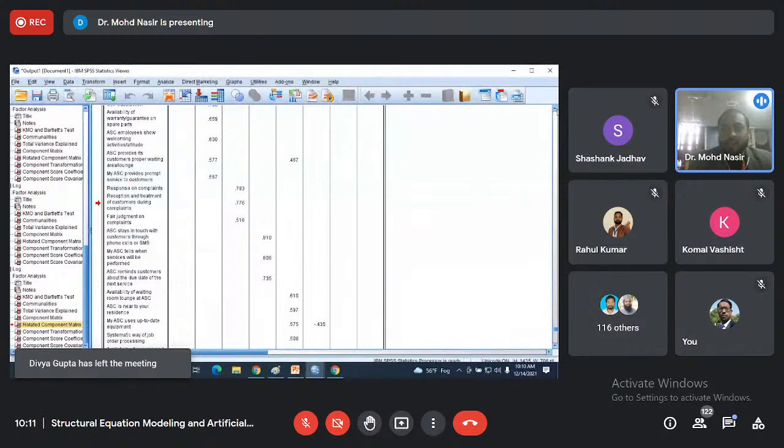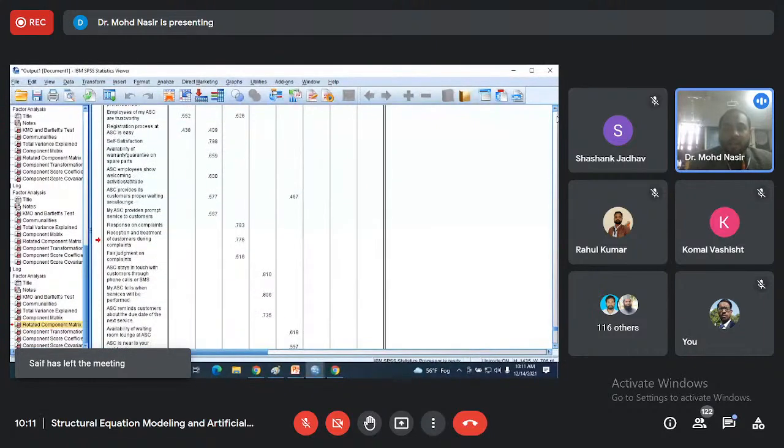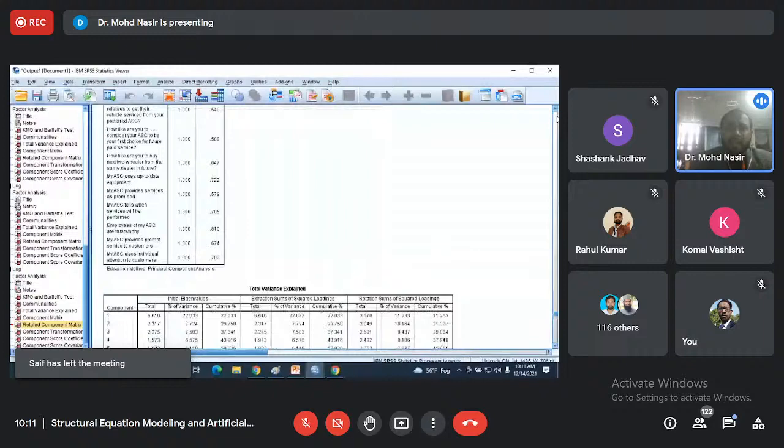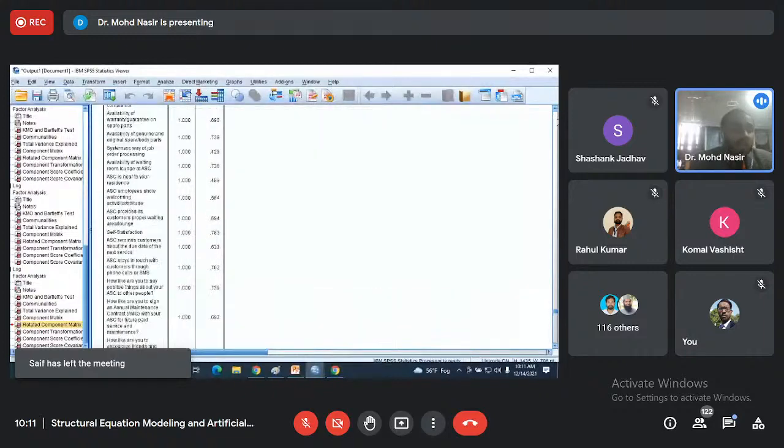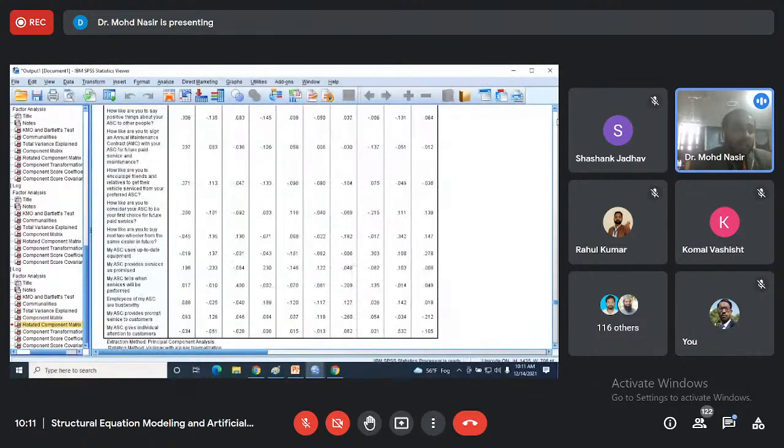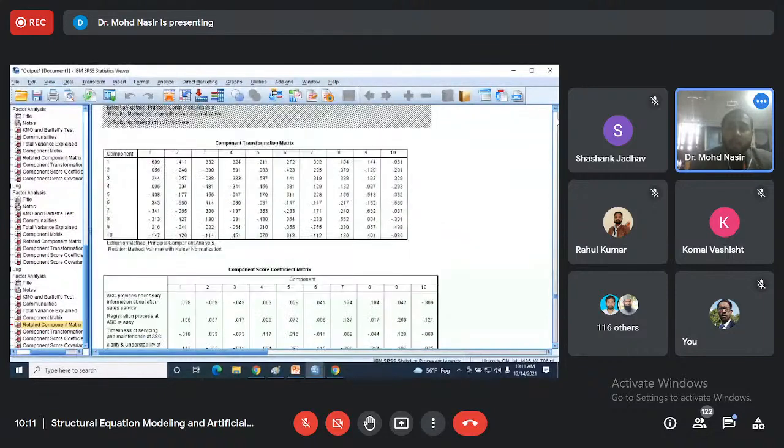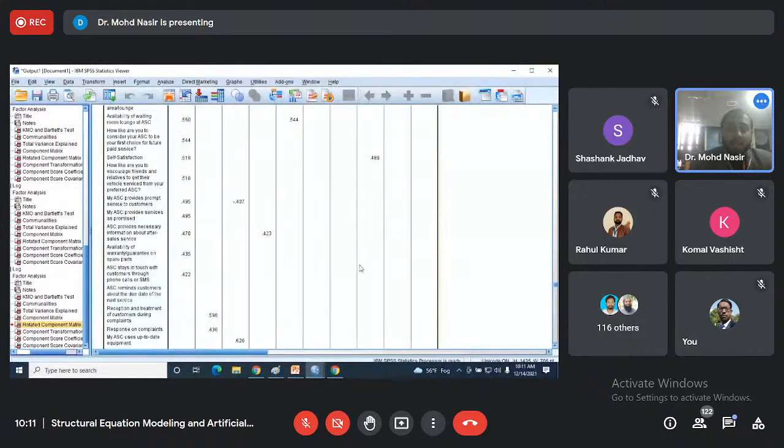So with this, I think the EFA part is completed using this SPSS. After that, we will quickly go to this CFA. That is the next part, confirmatory factor analysis.